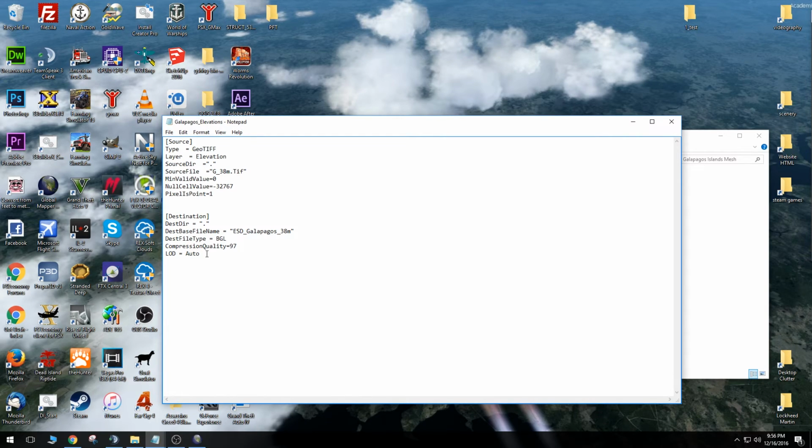If you want to get more specific, you can define specific level details for this. But I tend to just keep mine at auto, as usually it does a pretty good job for what I use it for. I don't get real complex with my mesh or anything, so I don't have to ever define a certain level of detail. But if you run into any issues, something's not loading quite right, or something's not displaying quite right, you may have to go through there and actually define level details. But for the sake of this tutorial, we're just going to leave it set to auto, because like I said, usually it does a pretty good job.